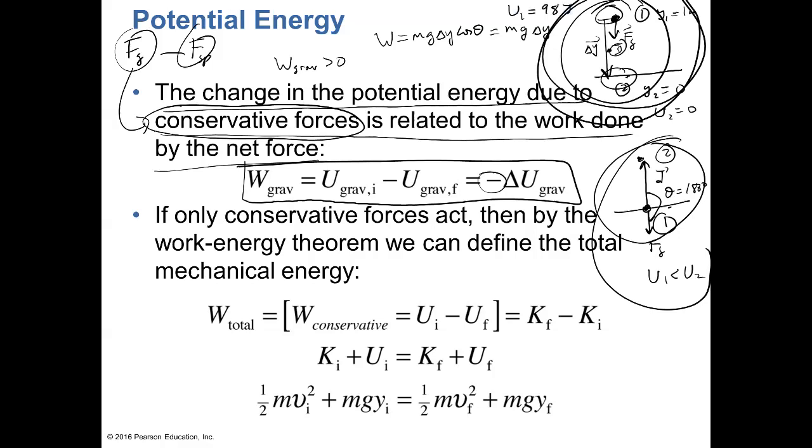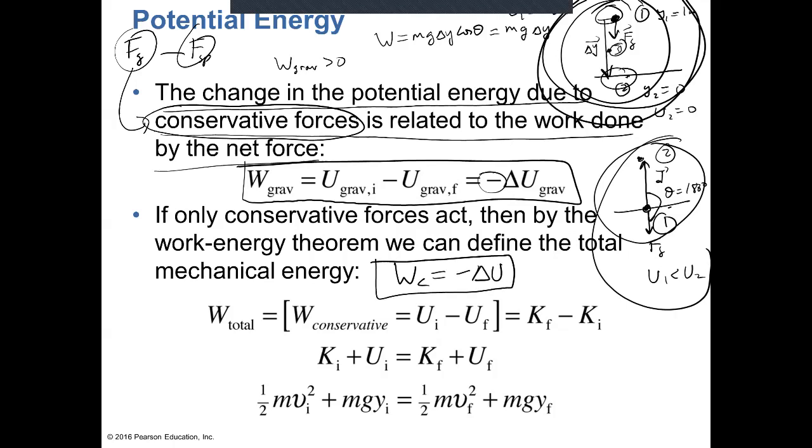So that's why this equation gives you that. Technically, this is true for any conservative force. When a conservative force does positive work, your potential energy will always decrease. So that's why we present that relationship: work done by a conservative force equals negative delta U, okay? So that's kind of what we have.